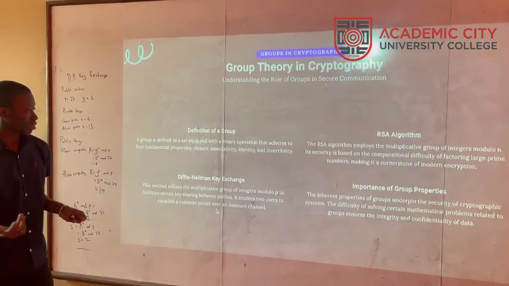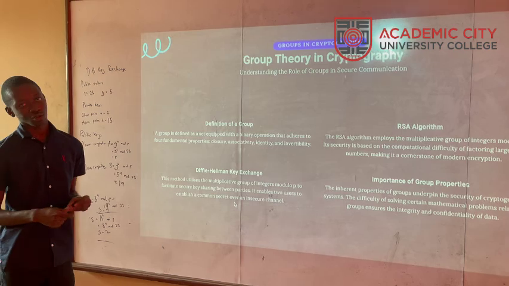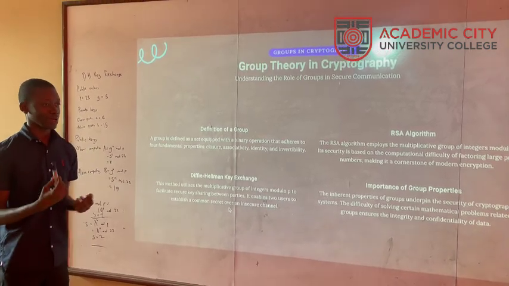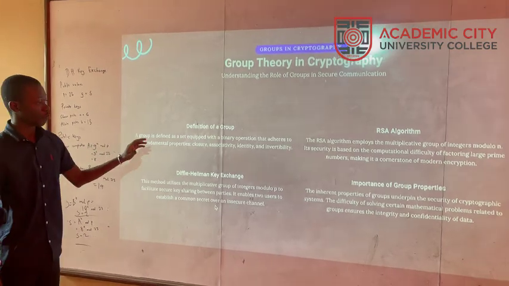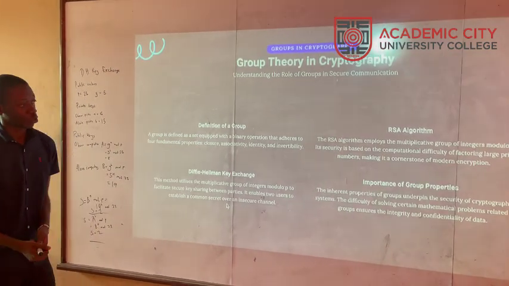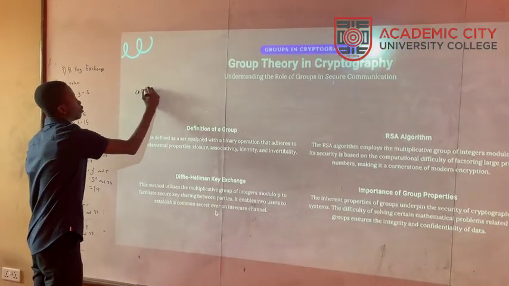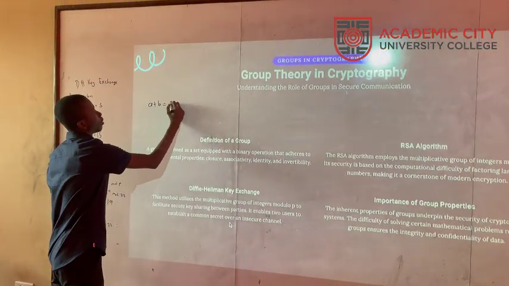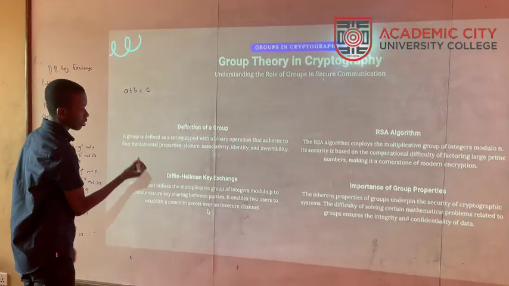A group is basically defined as a set that is combined by a binary operation. So it's only a single operation. It can be either addition or multiplication. And this group must follow 4 properties. The first one is closure. Closure simply means that if there's an operation between 2 elements in the group, the resulting element is also a member of the group. Then we have associativity.